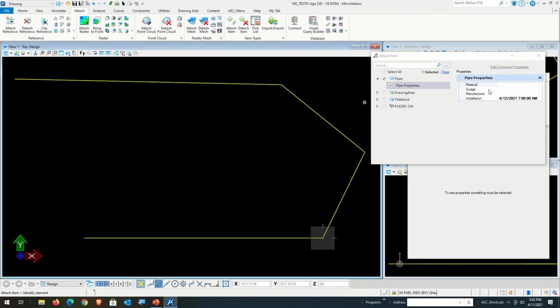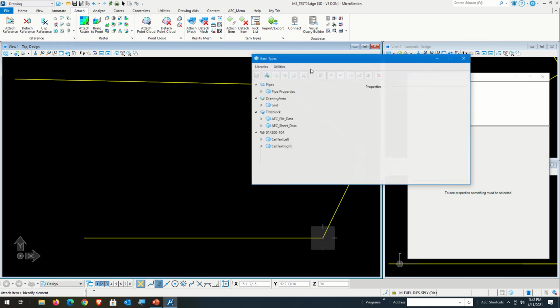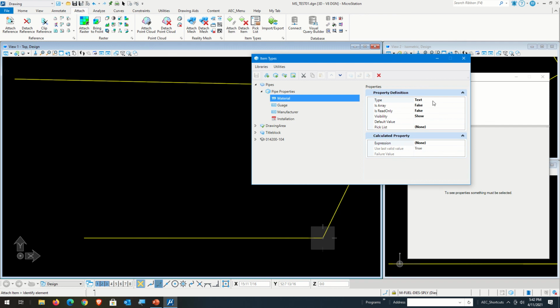So what I'm going to do is look at the material up here, and oops, I don't want to attach item. I want to go to my item types in my pipe properties, material, and this is text. It's an array, false, visibility, false, blah, blah, blah.